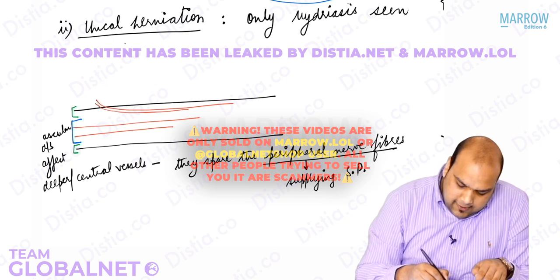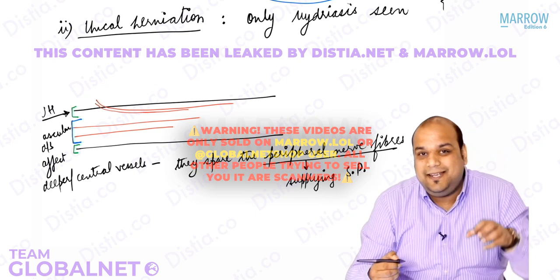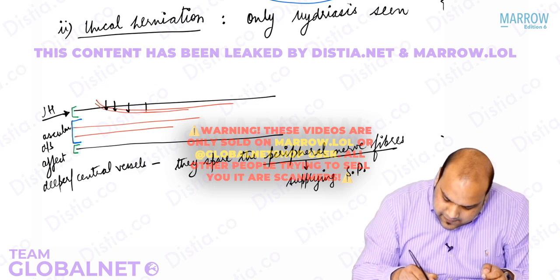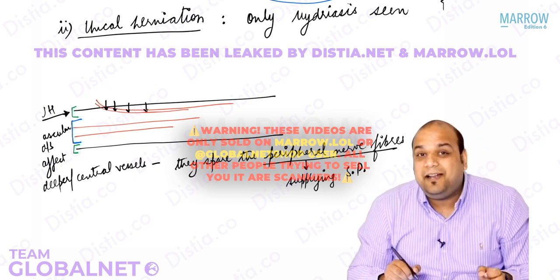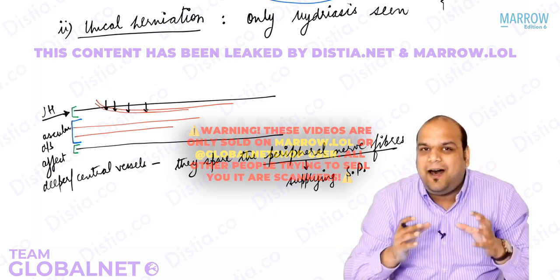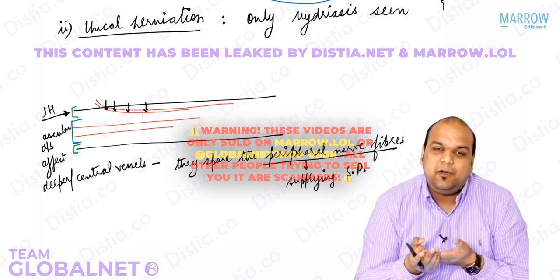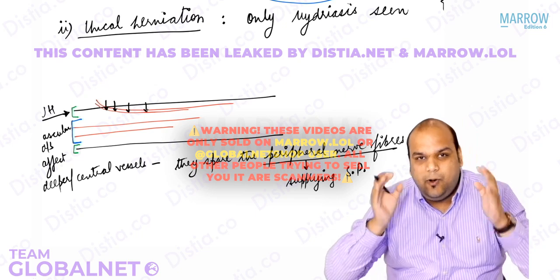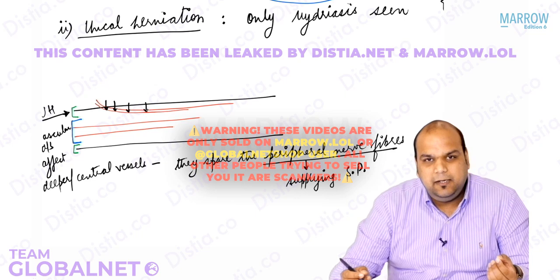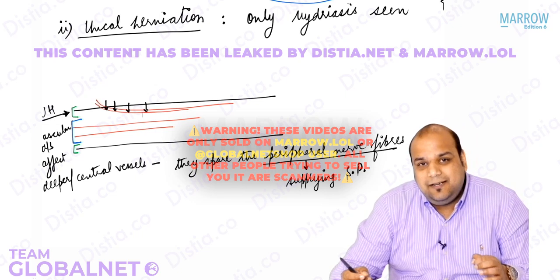But when we talk about uncal herniation, everybody, uncal herniation is a compressive lesion. The compressive lesion will compress this area, everybody. This area means it will compress the peripheral artery. When it compresses the peripheral artery, only the peripheral nerve fibers lose their nutrition and their function. So only mydriasis is seen because only the sphincter pupillae is getting destroyed. All the other nerve fibers remain intact. Okay, everybody? Are we clear about this? Very simple fundamental of why diabetes or uncal herniation causes special clinical features.